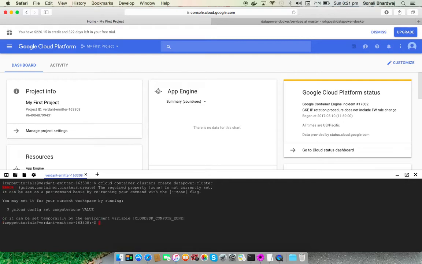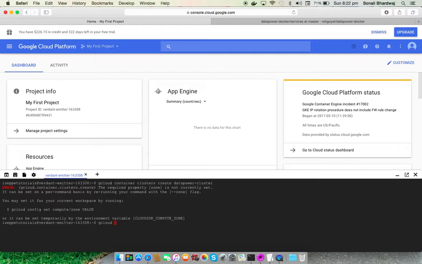Wait a second, I think I've done something wrong. Google Cloud has another property called zone. A zone tells Google what data center you want to run your container in. Google has a number of data centers, which they call zones. Before you run any command, create any VM or create any container, Google wants to understand where you want to do that. So let's start by setting the zone I'm interested in.